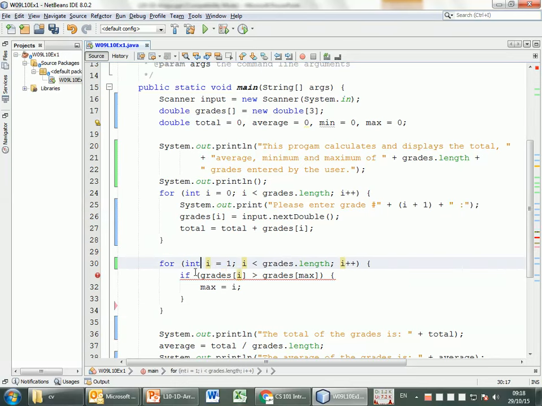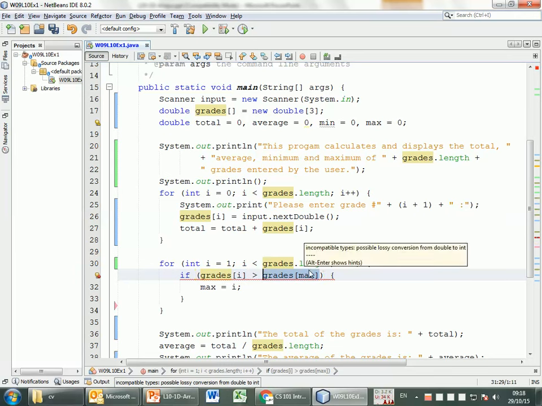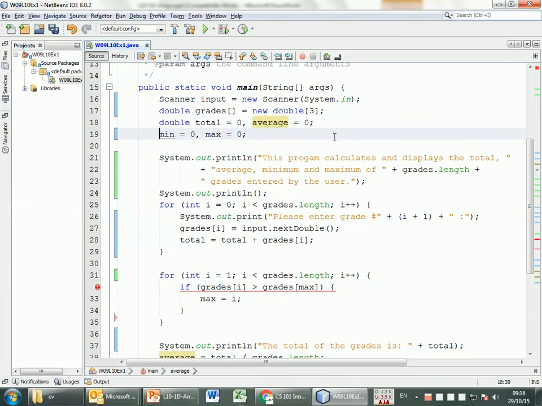But if I put it back to int, I have only one problem, because only one of them now has this problem. Because this is int, this is not the problem, but this is a problem, because we said that inside the brackets we cannot put anything else except int. And now I'm putting a double, because I just declared them as double. So this min and max, they should not be double. They have to be int. Now as soon as I declare them as int, no problem anymore. Do you get it? Every time, if you use something between the brackets, it has to be int. If it's not int, you have problems.